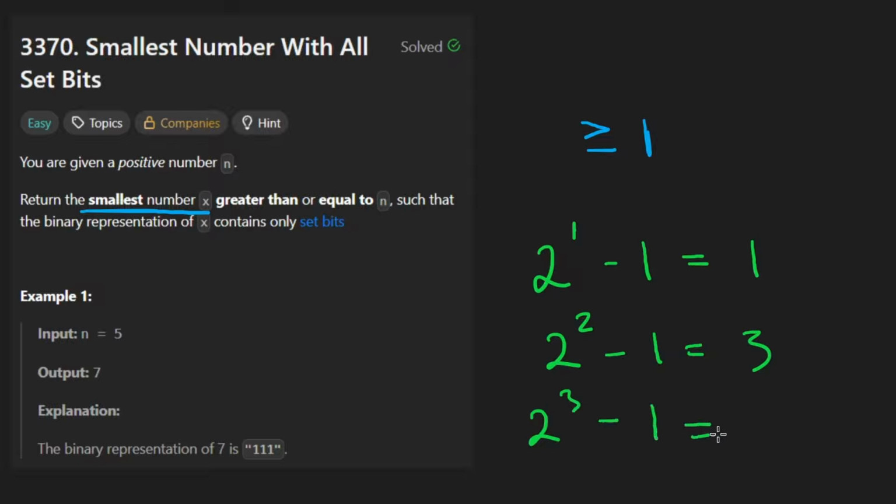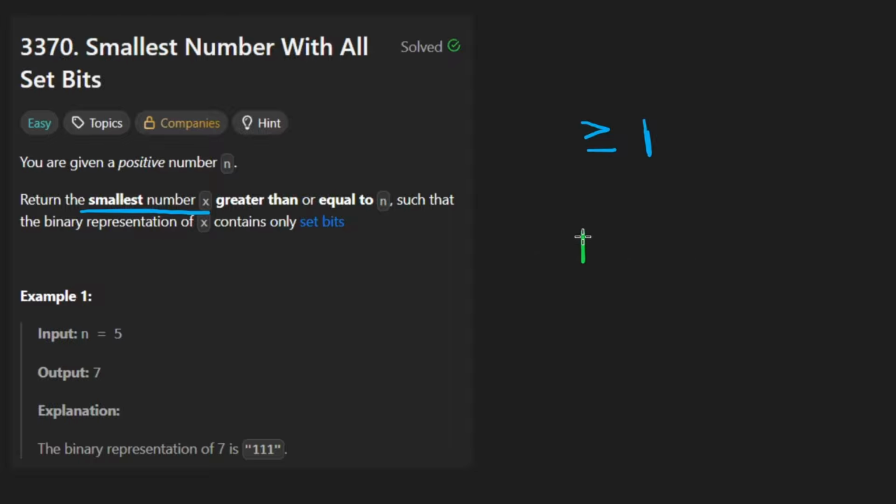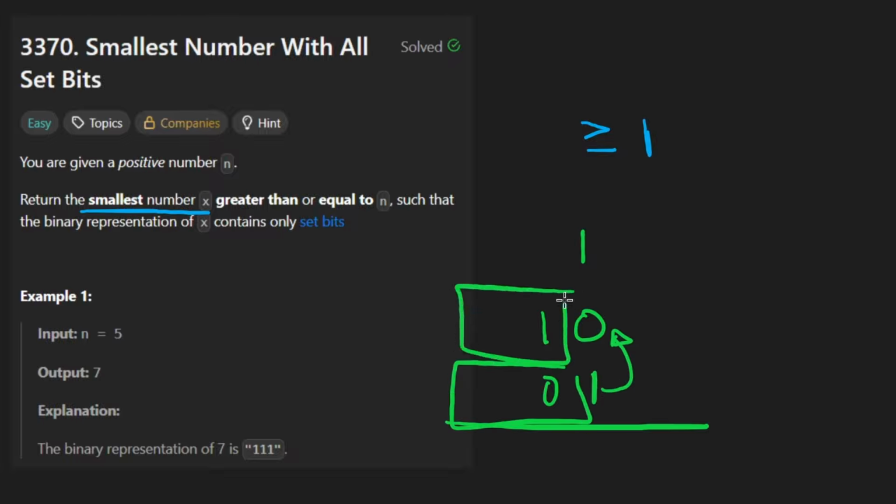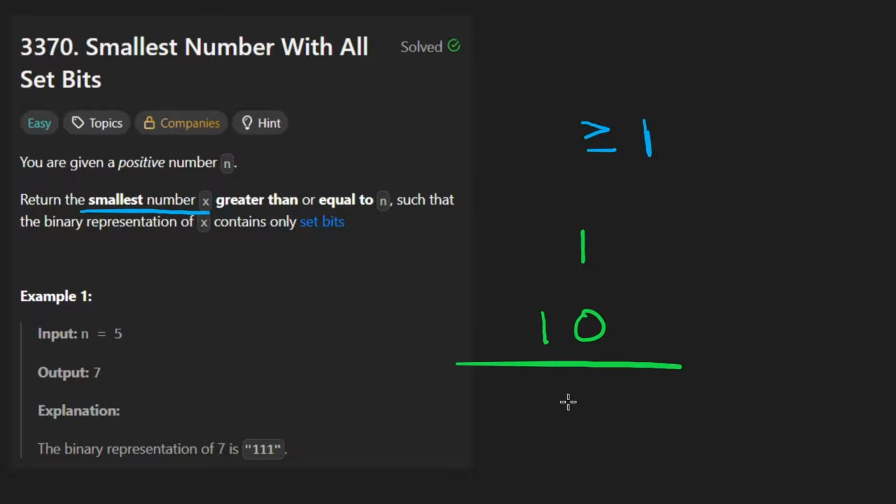But if you're not really a math person and you want to do it more explicitly with some bit operations, you can do it like this. Start with 1, of course. Then we take this one and shift it to the left. You can do that with this operator in most languages. When you shift it to the left, you're going to get 1, 0. But we want every bit to be set, so we can take this and OR it with 1, because 1 is going to be here and everything before that is going to be 0. When you bitwise OR these, this one is going to go over there, and nothing changes for the rest. So once you OR these, we will get 1, 1.